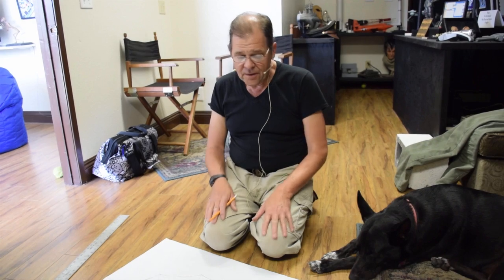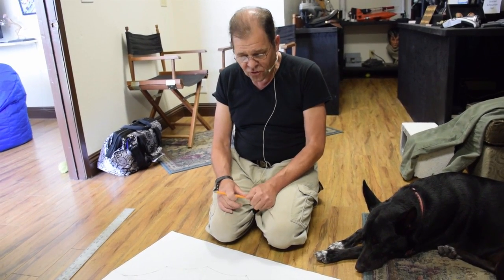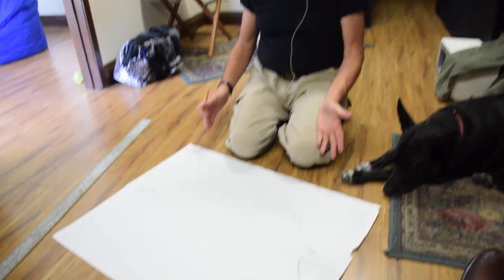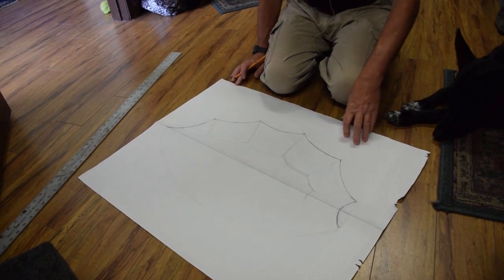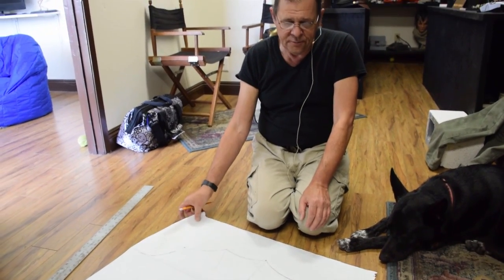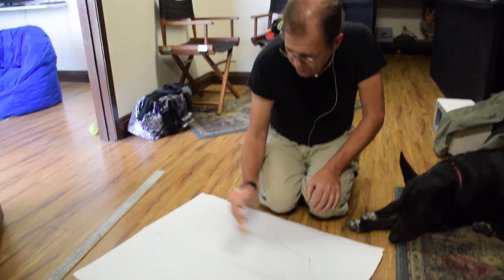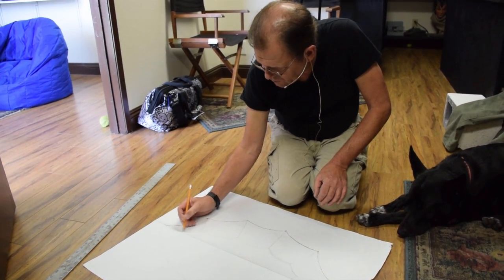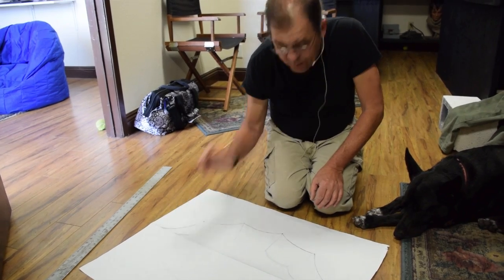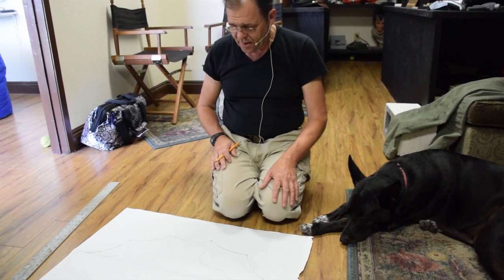Now, I know that there are people in the world that can't do it that way, and that's when the computers come in handy. But I don't need them. So I'm doing it this way. And what I'm doing is working from the picture over there. I'm looking at it, and I need, looking straight down, a template, first drawn on paper, because I need the top one, which I'm working on now. I'm just doing it by hand, and I am using calipers, and I am using a ruler to keep things straight and on the straight and narrow.